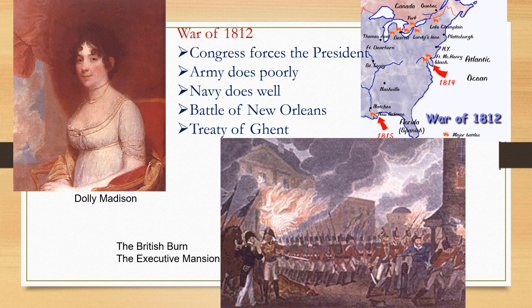Thomas Jefferson's wife had passed away by that time. He had a daughter. I think Rachel was her name. And he had a very strange relationship with her. So she's not going to emerge as any kind of a first lady at all. He wouldn't have it. But Dolly Madison is the wife of James Madison, and she's our true first lady.